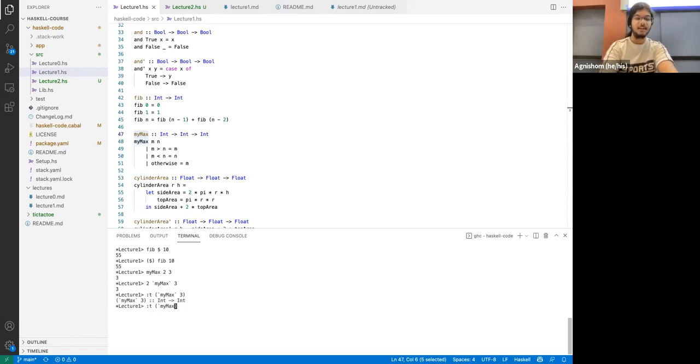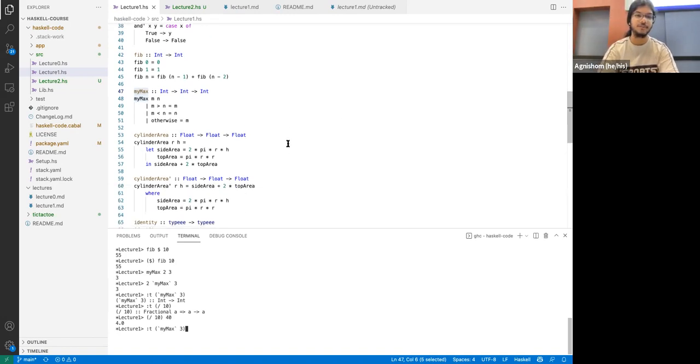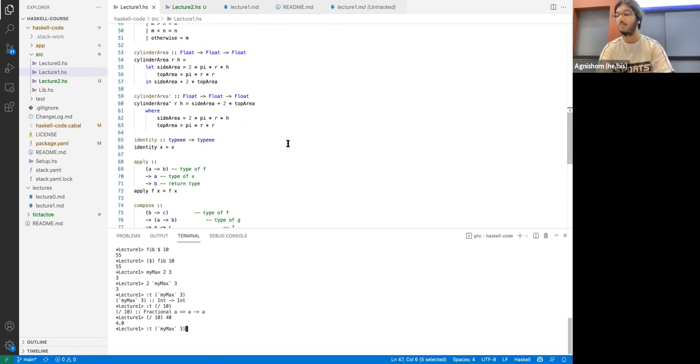It's just like saying what is the type of division by 10. So remember from last class that all these functions are curried and can be partially applied in this manner. So just like that, you can also fix the second argument of a function that takes two arguments by using this backtick notation and parens. It's just useful sometimes because you will see this kind of notation often. So yeah, let's get back to composition.